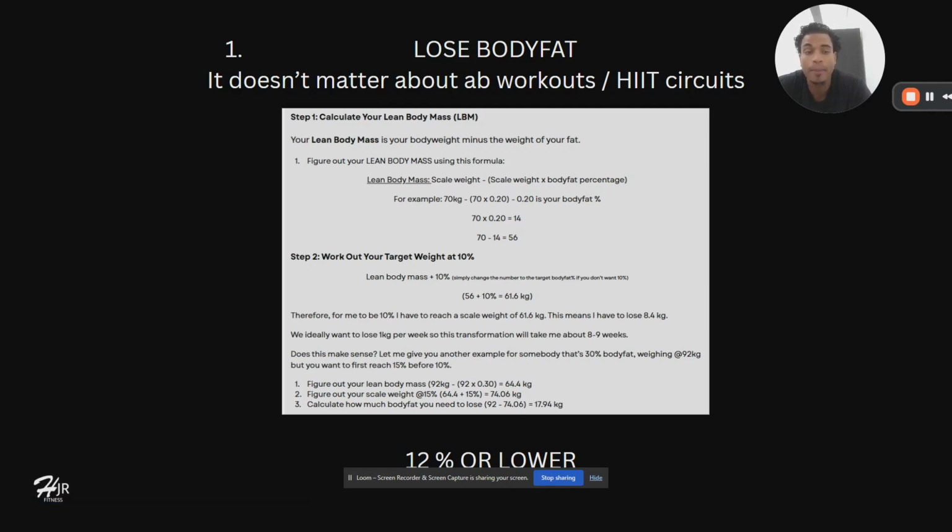That is the roadmap that you can visually set, rather than, oh, I don't know how long it's taking, it might take 3-4 months. No, it's not. If you're 20%, you realistically only need to lose 10 kg, which is 2 months and 2 weeks. That's very easy, or 8 weeks if you do it correctly. So that's the roadmap. We have to lose body fat first if we want to get a thinner waist.